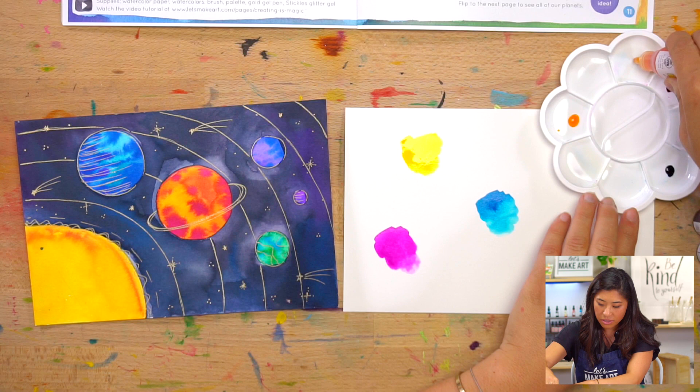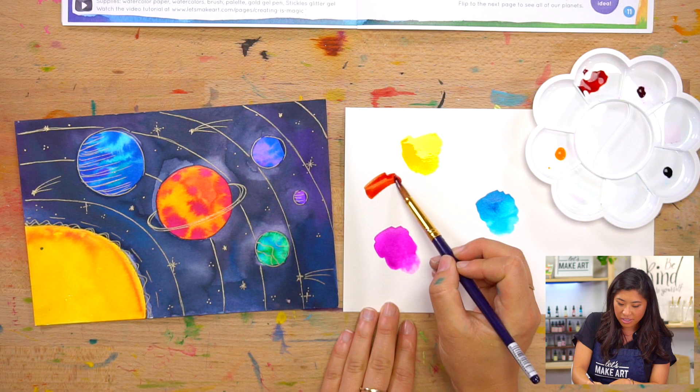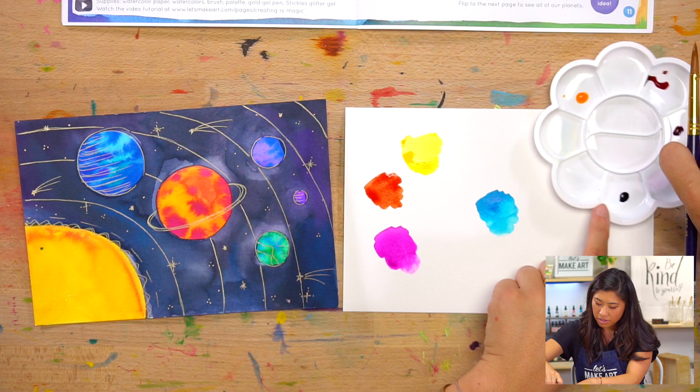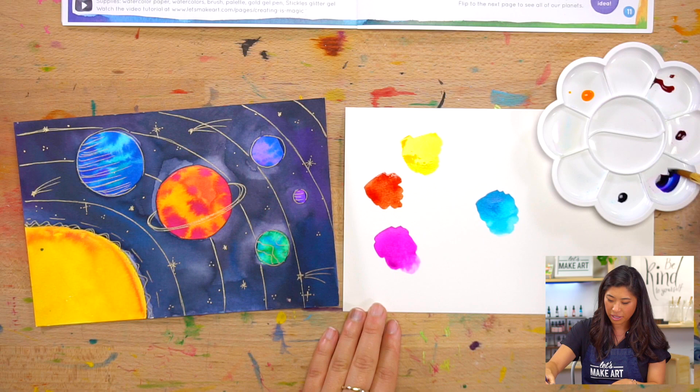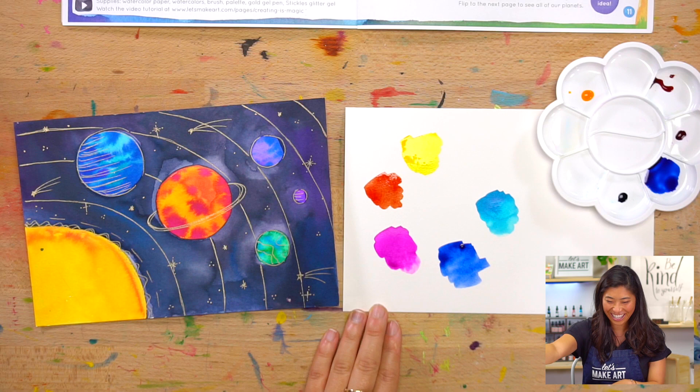So I want to make the color in between — and it makes this reddish orange color. That's one color. Now we're going to keep going around our circle and mix these two colors together. So we're going to mix orchid and azure blue. Do you know what we're gonna get, Keenan? — Purple. It's like a purplish blue. Purplish blue. Nailed it. So that's our next color.